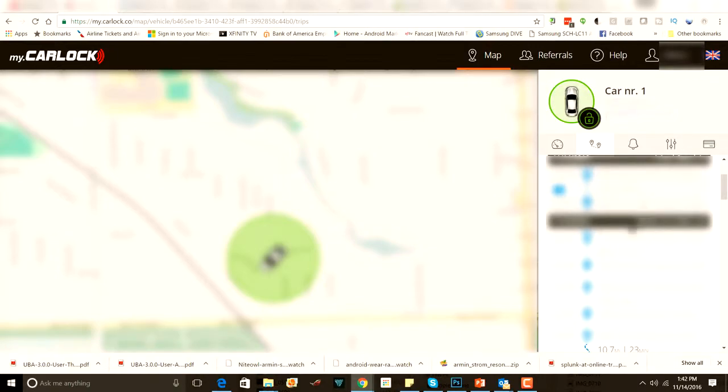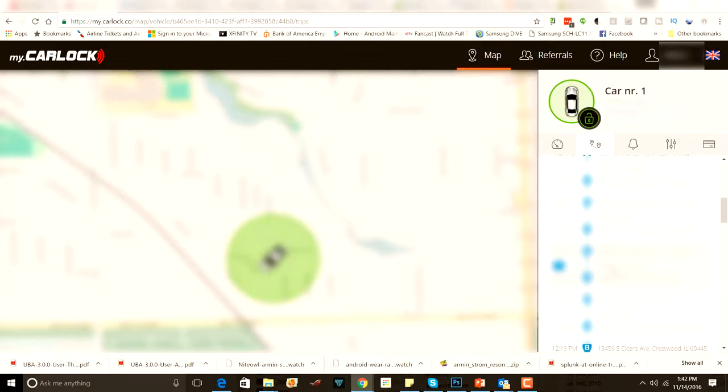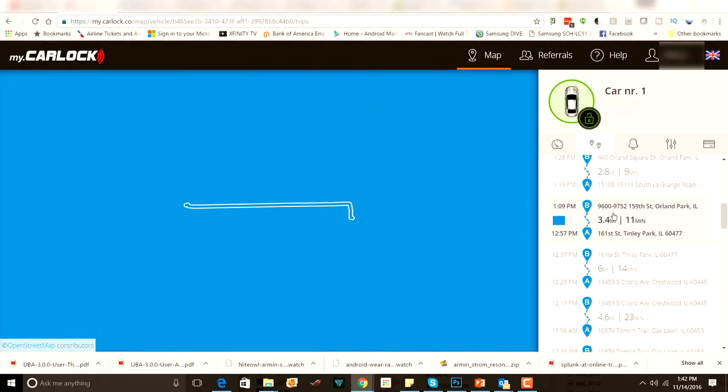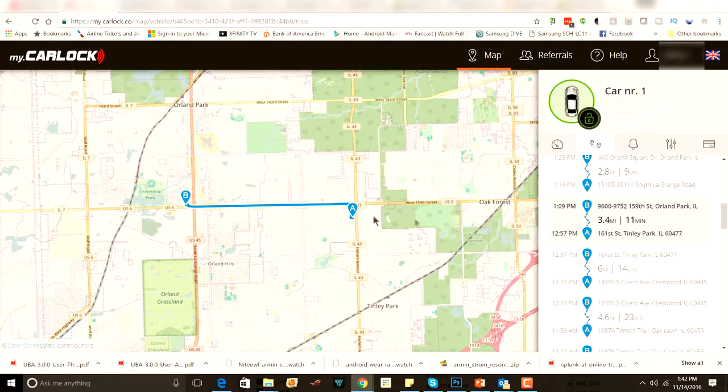You then have here, this area is a driving score, it's gamification, right? It's looking at how long you've been driving, how well you've been driving, and kind of gives you a score. So you want to be at 100, but if you have harsh driving, harsh braking, harsh turning, that is going to impact your score. So you have your trip count, trip duration. Again, this is all statistics. And then it's going to give you some more statistics over here showing you when you have had any kind of harsh braking potentially, or you've been driving fast. So this is going to give you some indications as to what's going on.